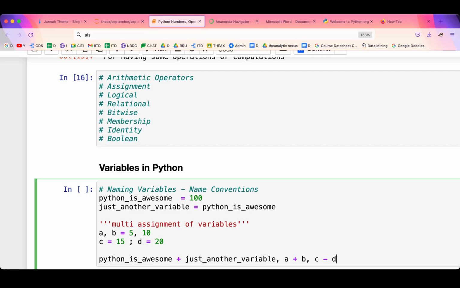So we have integers, floats. Let me just mention it. I'll say whole numbers. Next we have float, which is real numbers; some people say rational. Complex is there.